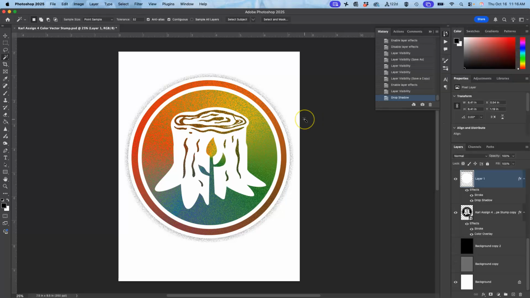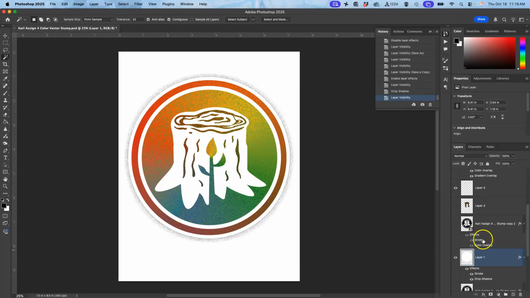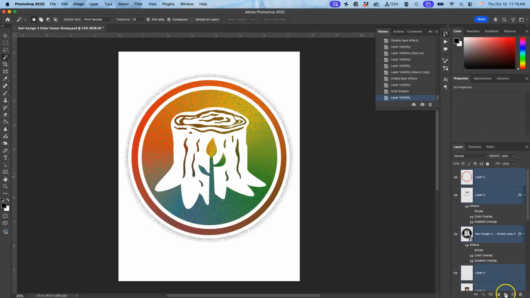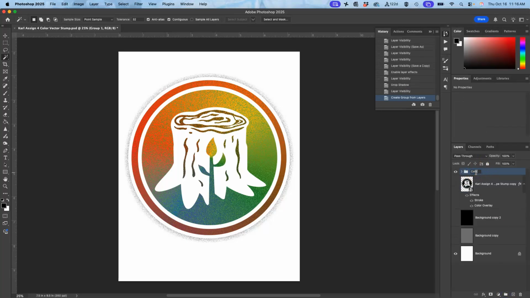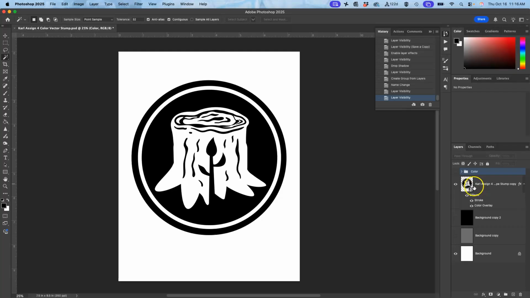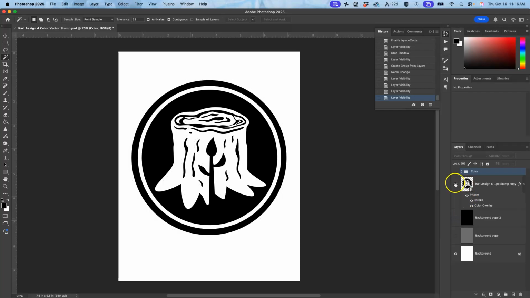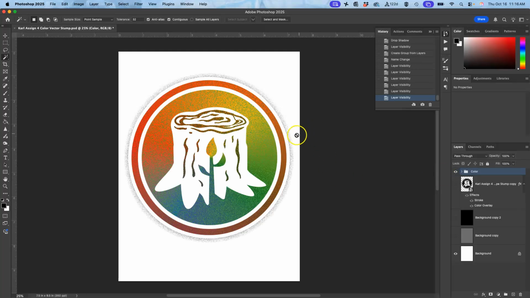Okay, now this is what I want you to be aware of. Because we grew offsets around our original shape, now you might select all the things you used for coloring and put them in a group. So these are the color variations. If you turn those off, there's no logo. Underneath that is your smart object black shape logo with the offset that you liked for it. It's showing up on different surfaces, right? But we turn that off, we turn the color one on, and now I am going to flatten it and save it as a TIFF, right?